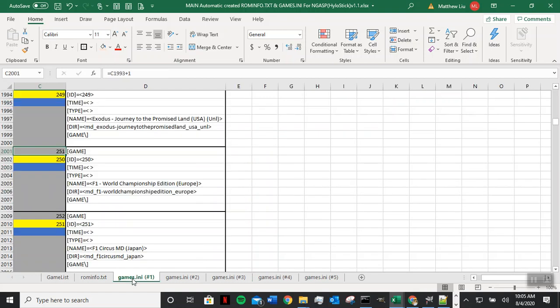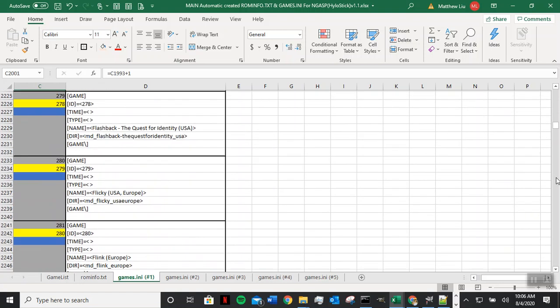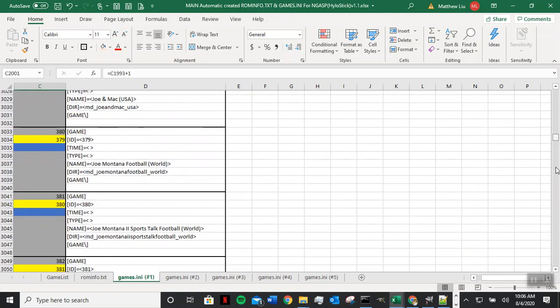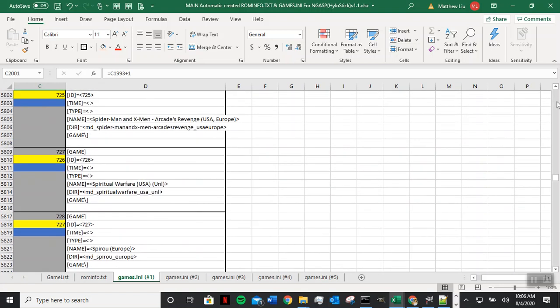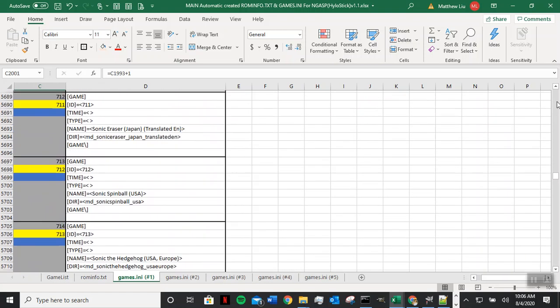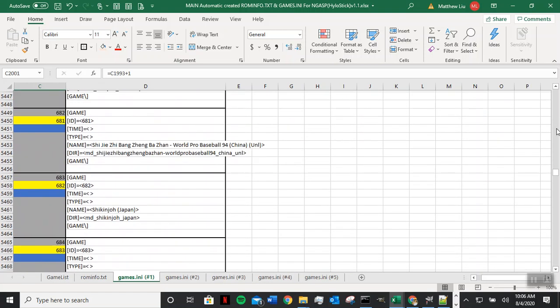Game list 1. So if I want to find the S, I need to scroll down to find that number S, because this one has the whole thing. This one has the 951. You're going to look for the S. Okay, there's the S, and you're going to look for the first S. And the first S should be 662. So I'm going to go up faster. Okay, that's 68.